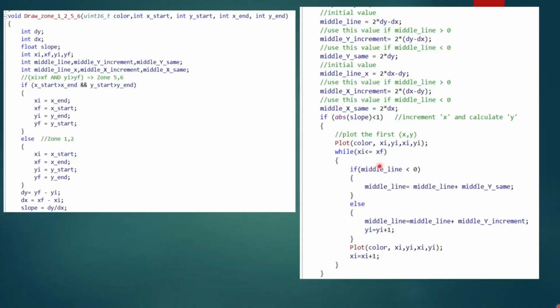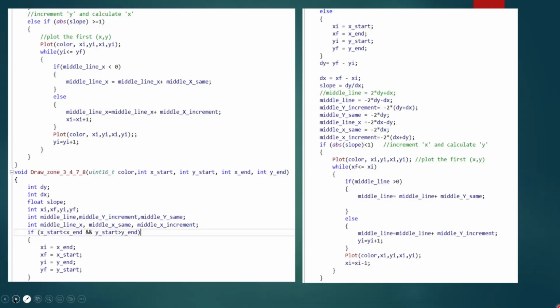So no matter which of these two statements I do, whether the middle line is less or greater than 0, I always follow by plotting and increasing x by 1. If the middle line is greater than 0, I also increment y. So either the current bottom pixel or the top pixel is lit up.